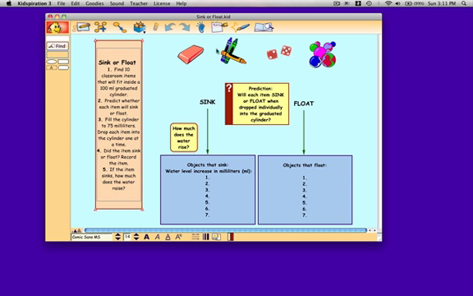So right along here up at the top, we've got a picture of an eraser, crayons, some dice, and some marbles. And what you're going to do is you're just going to click in the box and choose whether or not you think it's going to sink when you place it in the water, or whether or not you think it's going to float. So if we look right here, the eraser, I'm going to predict that that is going to float. And we're just going to type it in.